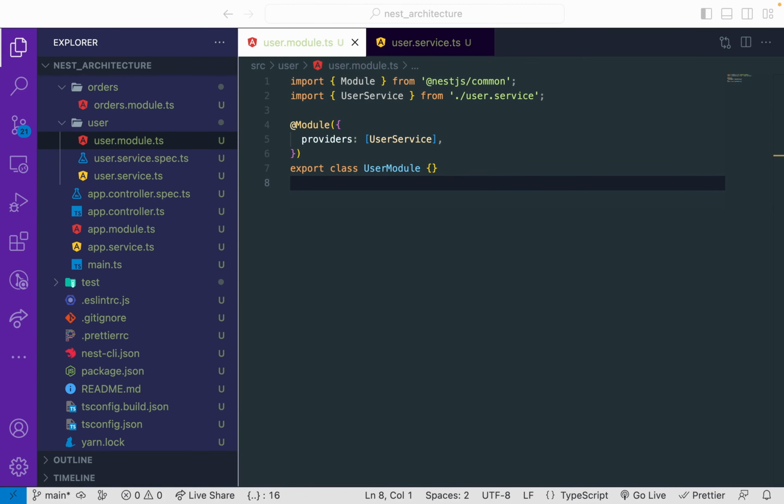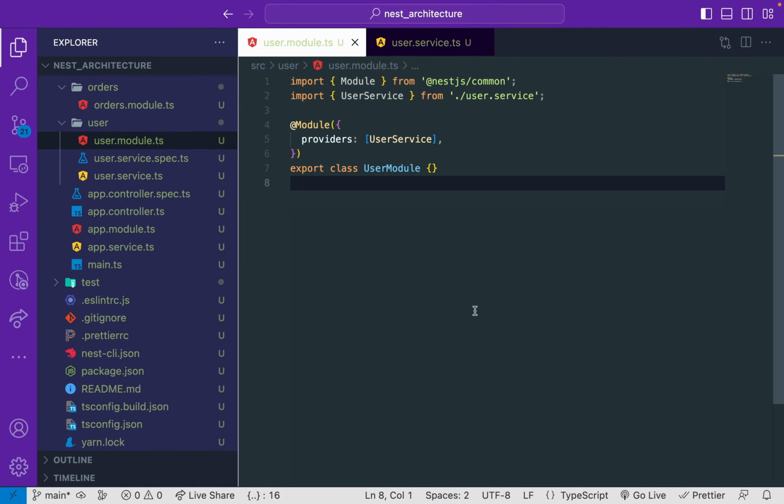In order to illustrate how to use custom providers in Nest.js, we are going to be integrating a third-party package, which is Twilio. Twilio is a service that allows us to send SMS from within our application. We are only using Twilio for illustration purposes. It's not like you need Twilio whenever you want to define a custom provider in Nest.